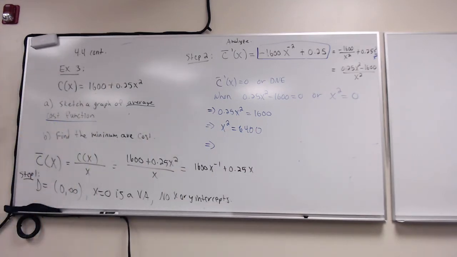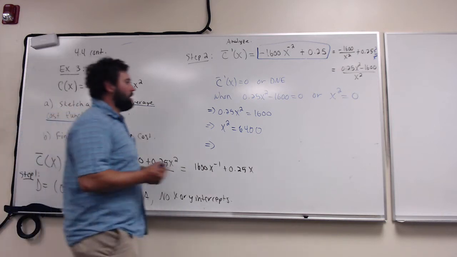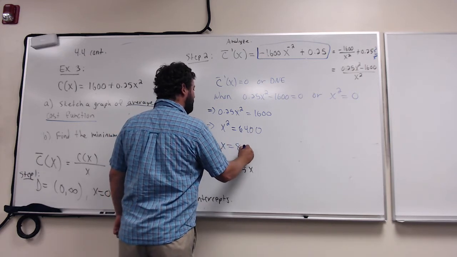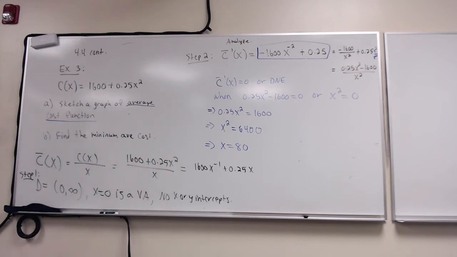Now typically when you solve for x squared you get a plus or minus, right? Except for why do I not care about the minus here? Go back to step 1. What was that, Nathan? Not in the domain. Yeah, right? Any negative x value won't be in the domain. So here I only need the positive square root of 6400, so I believe x is going to be, is it going to be 80? Yeah. It's really plus or minus 80, but again, we're dealing with a cost function. You can't produce negative units. That doesn't make any sense.